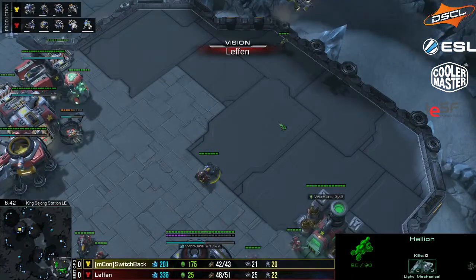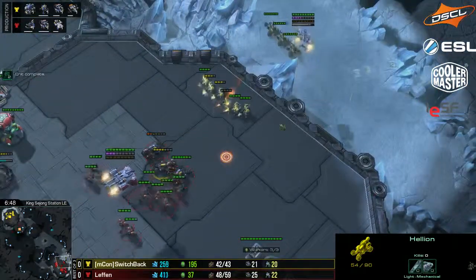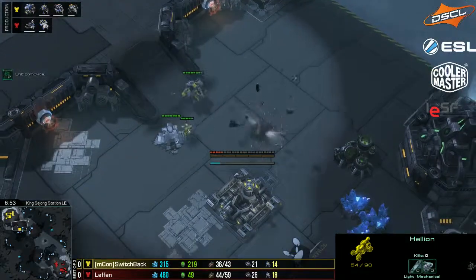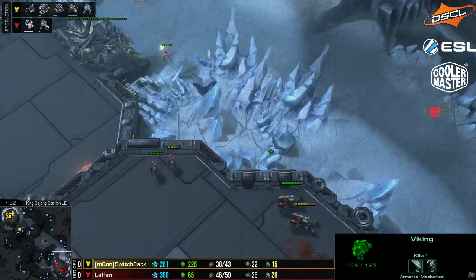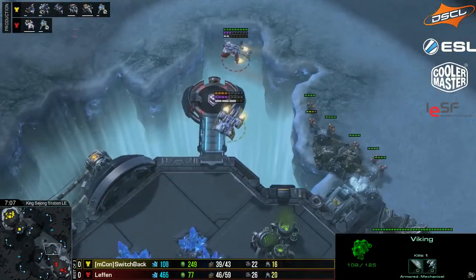Okay, so that is a landed Viking who will now attack this Hellion. I don't think I've seen this before at 6 minutes and 40 seconds in the game. Yeah, and it does get taken out. Vikings are good units versus Hellions. Yeah, I can shoot a lot of bullets.